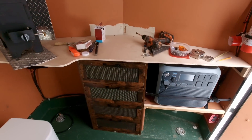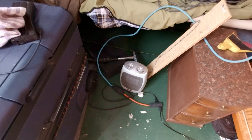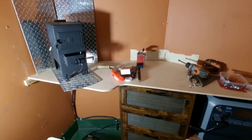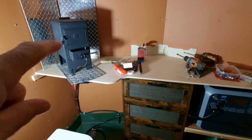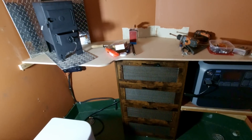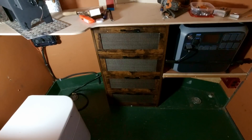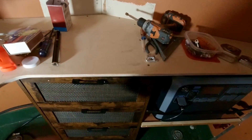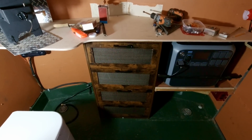This is how the trailer remodel is going — I'm kind of in the middle of it. It's cold and snowing out, cold here in the trailer. I've got a little heater going which works fine as long as the door is not open. Today I'm hoping to put in the backsplash and install the heater. That drawer system right down there — we ordered it through Amazon — it is a piece of junk. I tried to order the best one I could find but it's just flimsy. It won't last very long, but it's a lot more than what we had before. It stands about 36 inches tall and the drawers are about 18 inches wide.